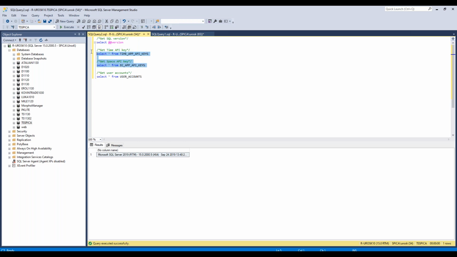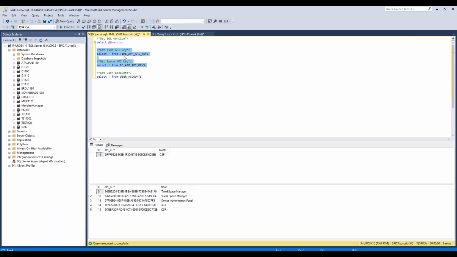But in this case, I'm interested in the time API and space API keys. The time API keys are stored in the table time_app_api_keys.